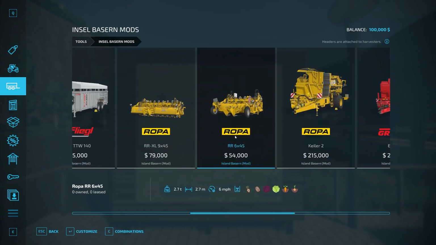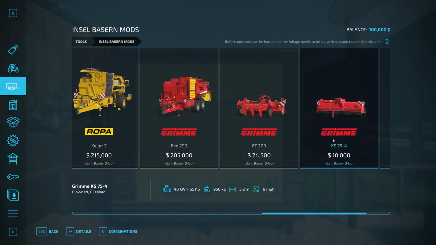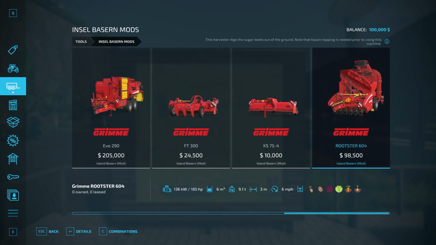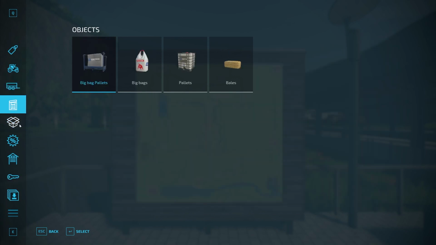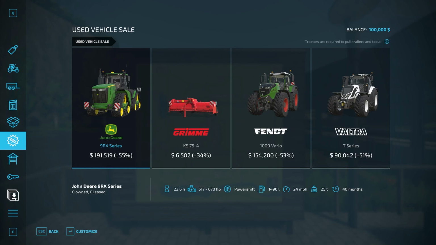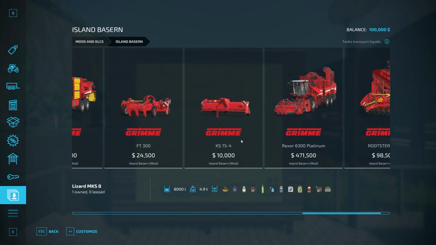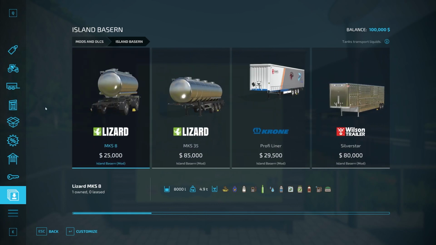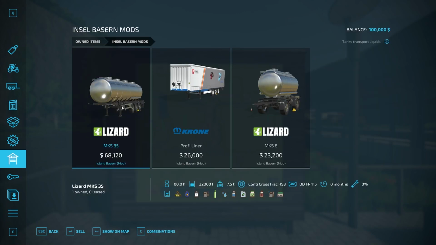Then we have the headers for the other guys, for the Ropas, the Grimmes. We have the pull-behind harvesters, the top removers, and all that good stuff in there. So I think that looks like, is that all the mods? There might be some other listed. Let's go down to here and just make sure we're not missing anything like the pallets or anything like that. No, it looks like that's everything we've covered. So there we go. Starting out, and what we own starting out, we have a tanker trailer.